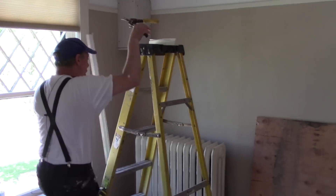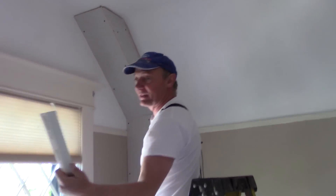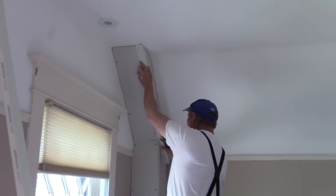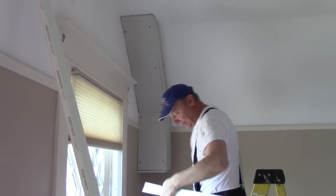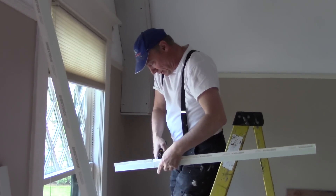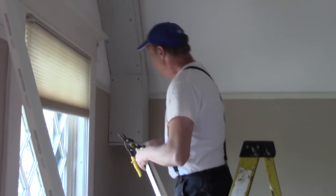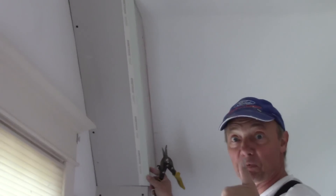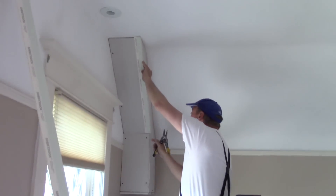This piece is too long, as you can see. The first thing I have to do is trim this angle. So now I can put it up there, and I just guesstimate where the end is right here — get it close, closer than it was before. Now I can put this back up here and it's right on.